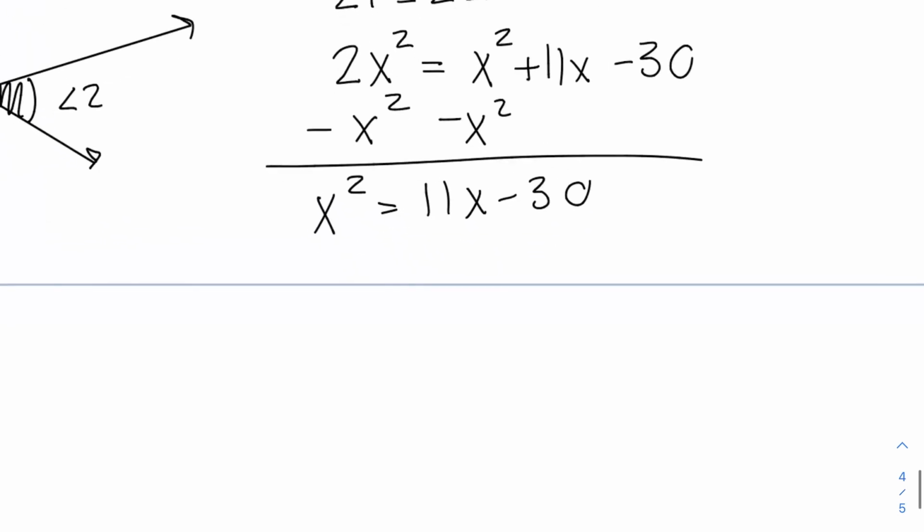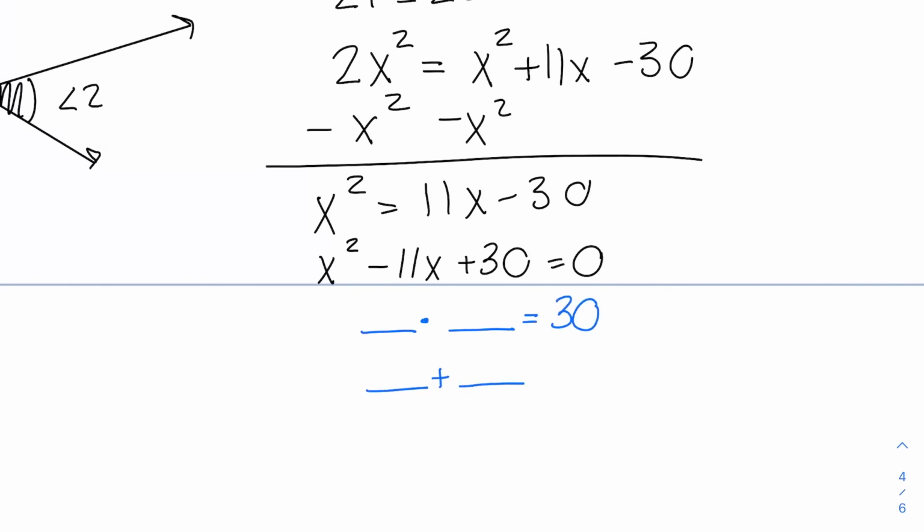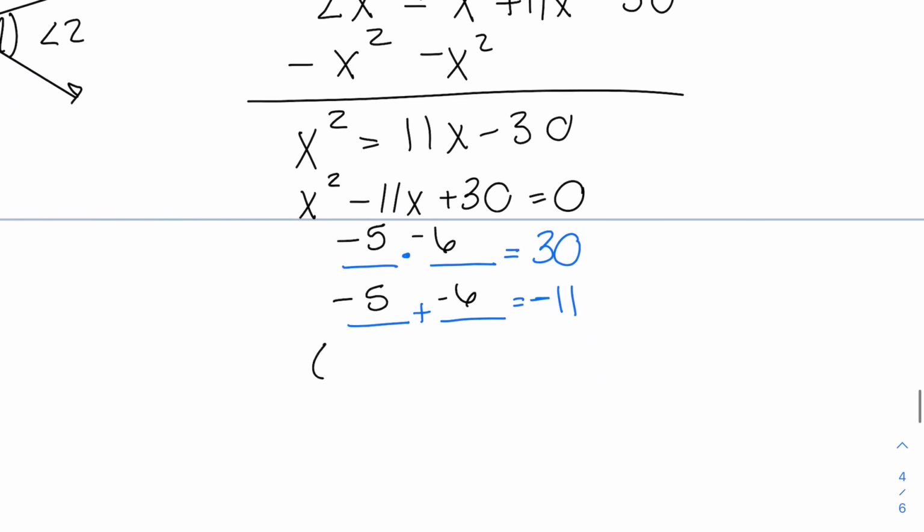And this is like something that we've seen before. I need to get everything to the left. So that becomes x squared minus 11x plus 30. And then I'm all set to factor. So I need two numbers that multiply to be our C value of 30, but add to be negative 11. Okay, and so right away the numbers that come to mind are 5 and 6, because if I add them, they become 11, but my issue is I need a negative 11, so these actually need to be negative. So this becomes x minus 5, x minus 6.